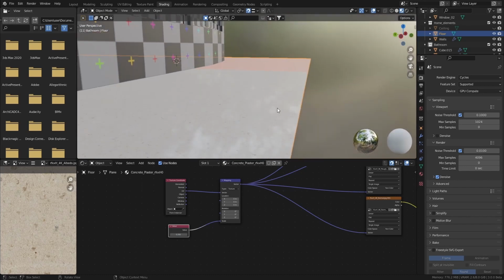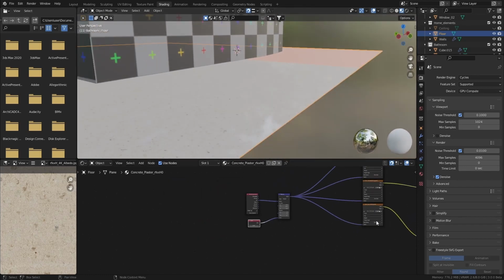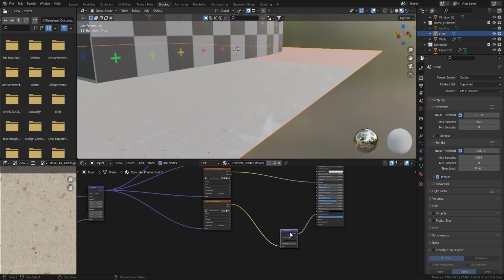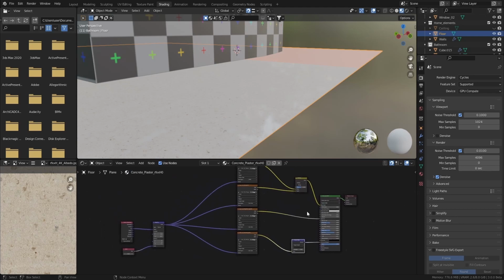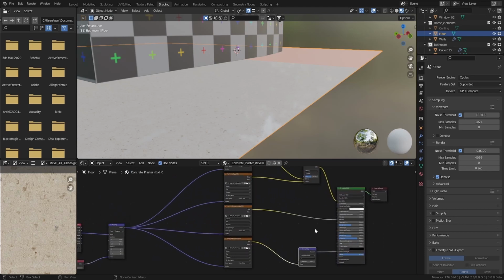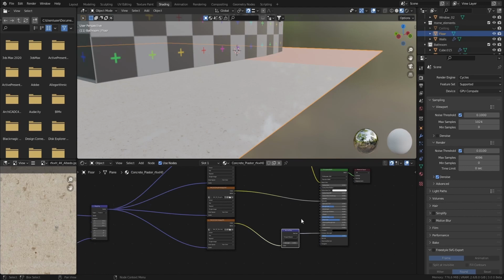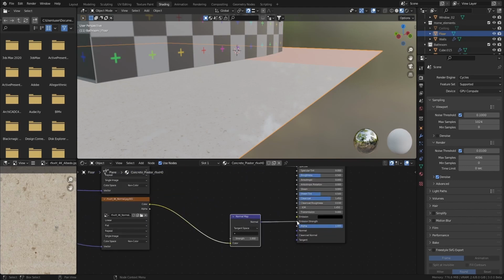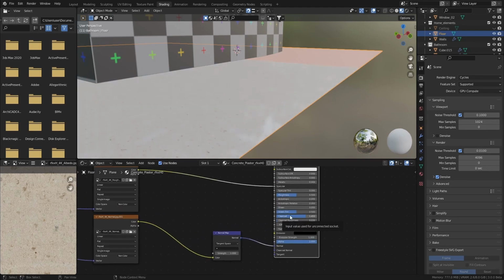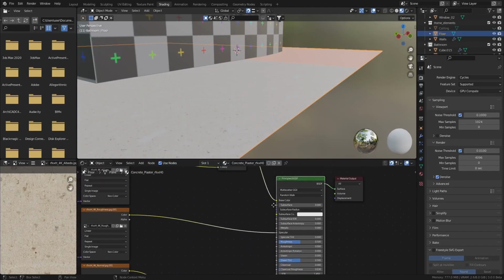As you see here, the texture is very glossy because it's a problem with the new version of Blender, because in my case I use 3.0 beta. It was released today. So when you export from Bridge to Blender, you will have some problems. For example, the normal map is not in the right input, so you need to change it. Also for the clear coat, you need to make it 0 to remove this glossiness.